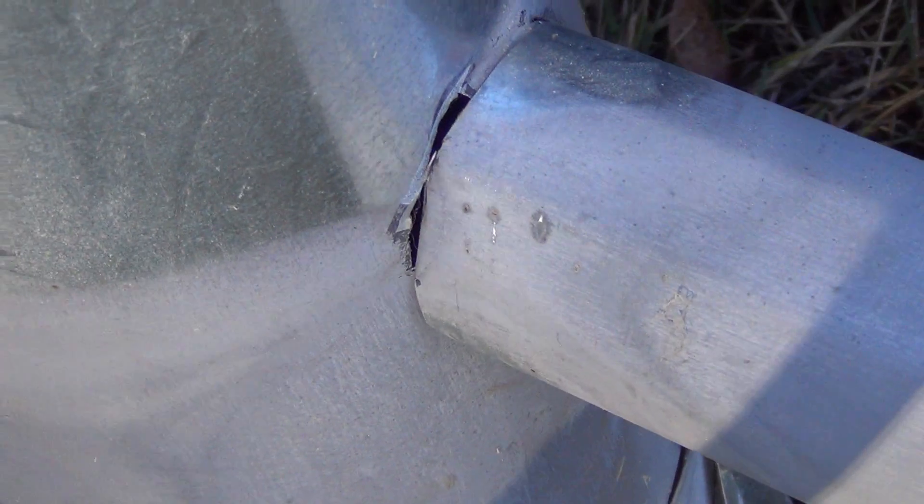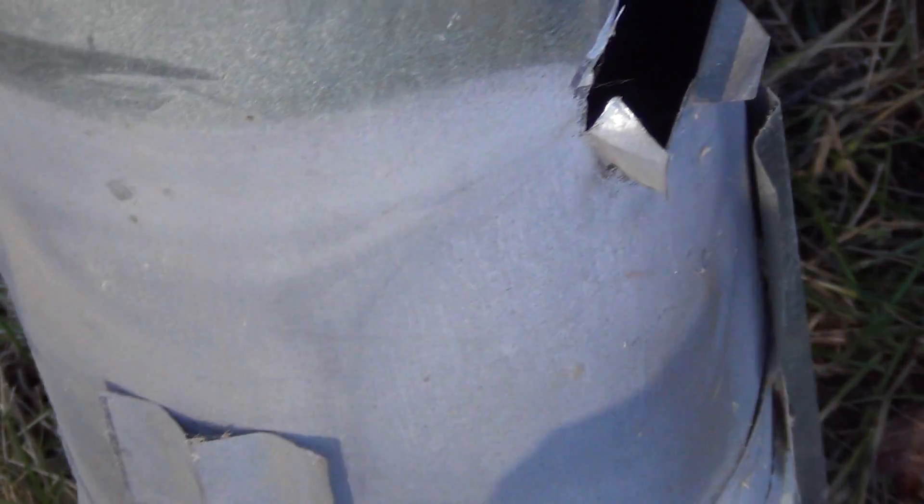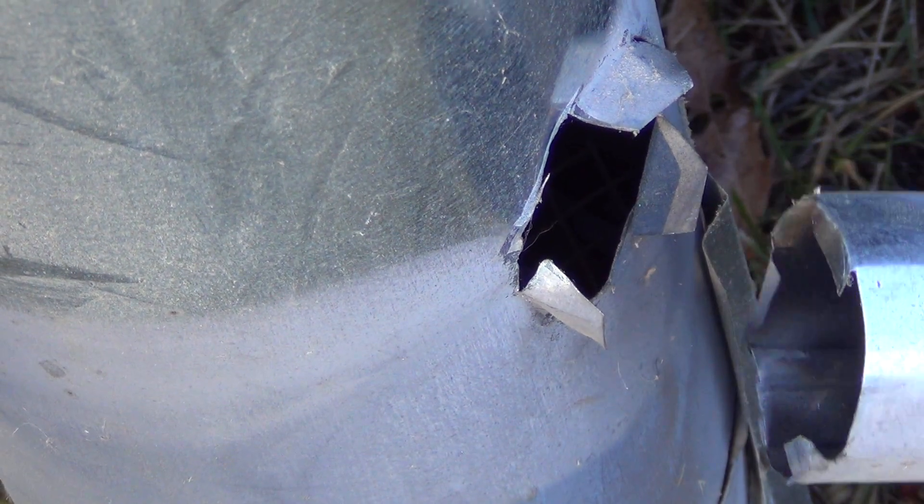The tabs on the exhaust port were sort of cool. It was basically a twist-on — there are a couple tabs on the pipe and you could just put it on and twist it and it locked into place. They're pretty well worn out now, but there it goes — they work pretty well.